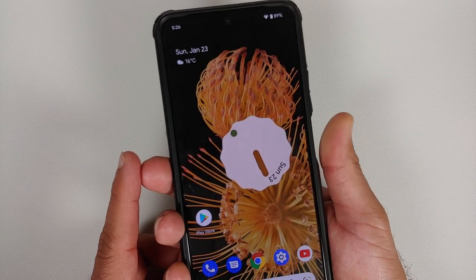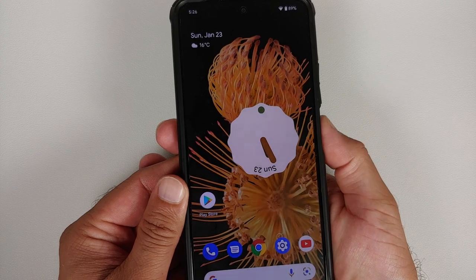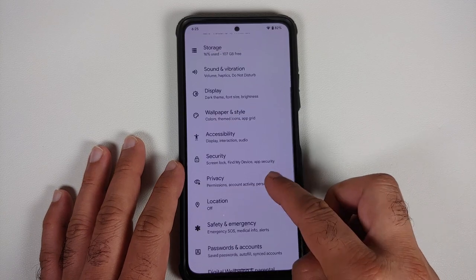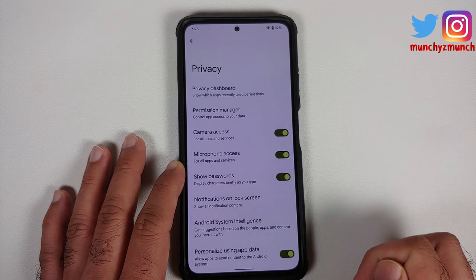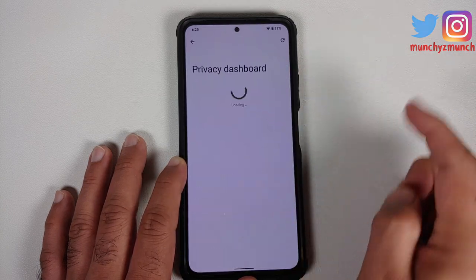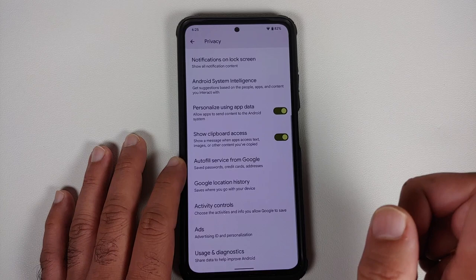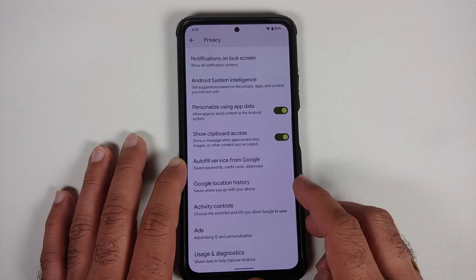In security, unfortunately there is no face unlock for now, but fingerprint unlock is available. The unlock animation when AOD is not enabled isn't great, but with AOD enabled the fingerprint unlock animation looks good. You only have touch to unlock — not press to unlock. In privacy, you have camera access and microphone access toggles for system-wide control, along with quick setting tiles for these options. The privacy dashboard shows which applications have accessed which sensors, and you have toggles for enabling or disabling clipboard access.